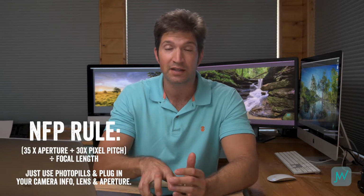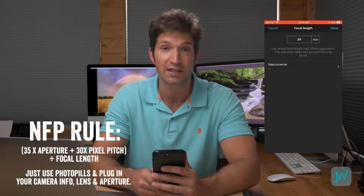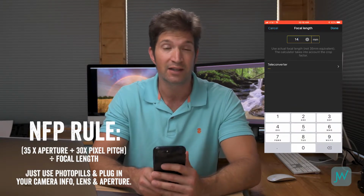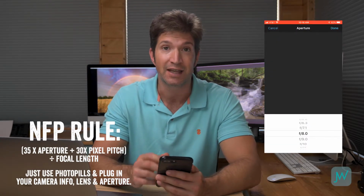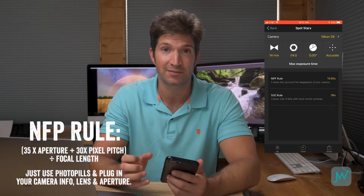Okay, so here's a rundown on the new workflow for astrophotography. If you have a higher megapixel camera north of 20 megapixels, you absolutely must adhere to these rules. You've got to use the NPF rule. Now in PhotoPills, this is very, very easy. I plugged in the Nikon Z6 with my 14 to 30 lens, and I'm assuming I'm going to be at 14, as wide as I can go. It only goes down to f/4, so I plug that in. And what do I get? It tells me I need to have a 10-second exposure.